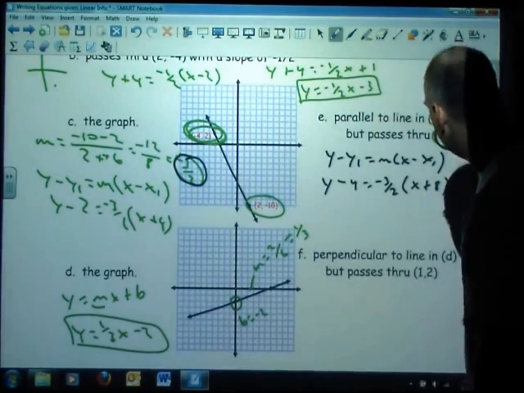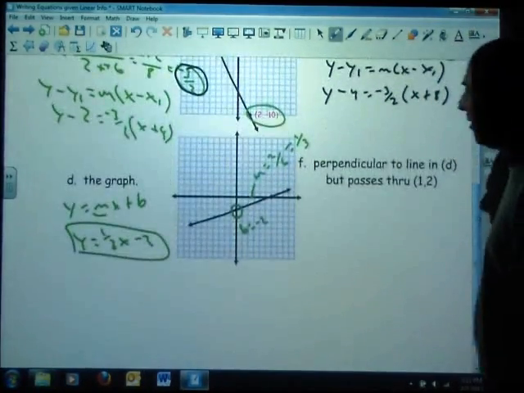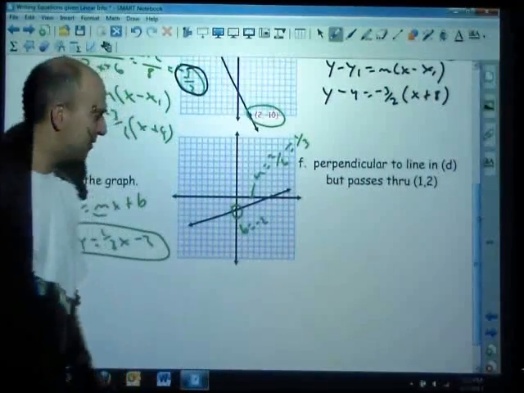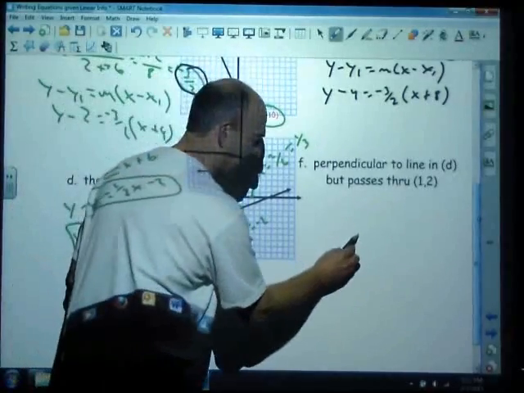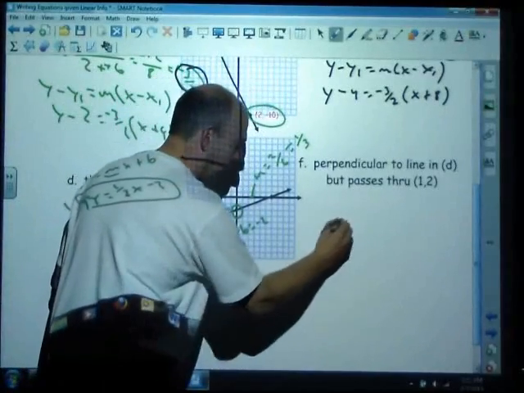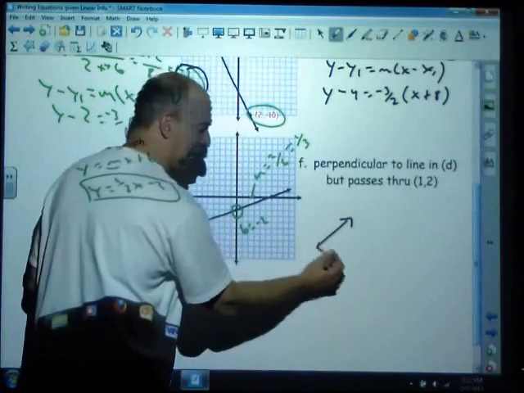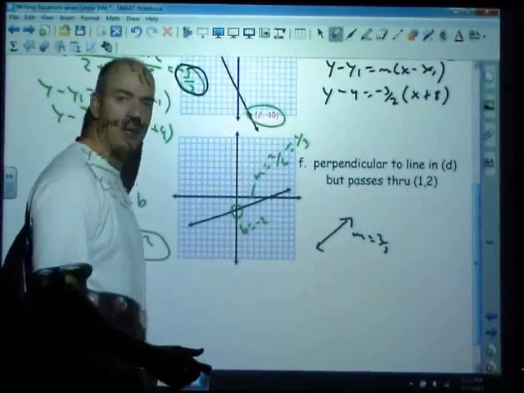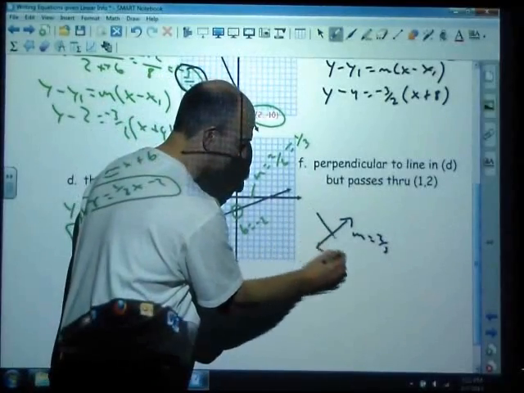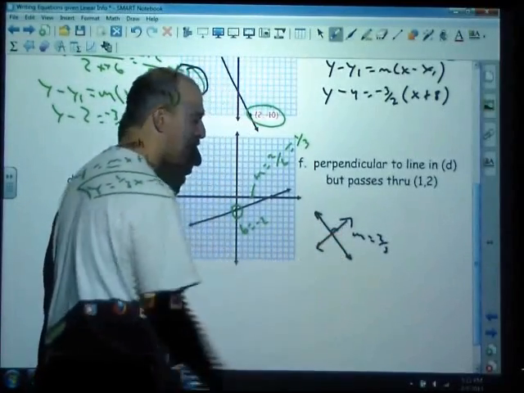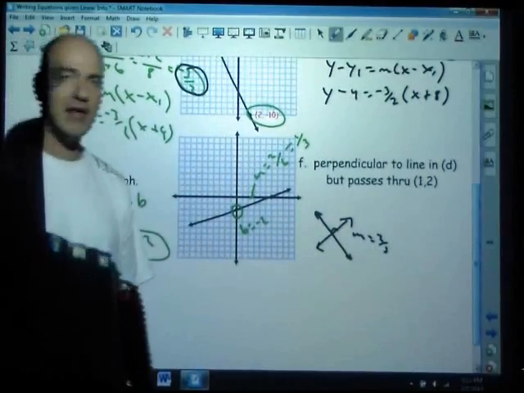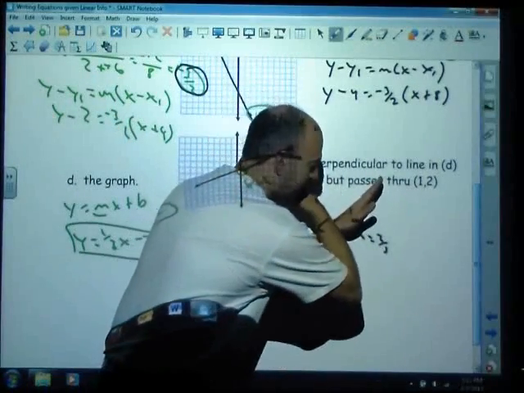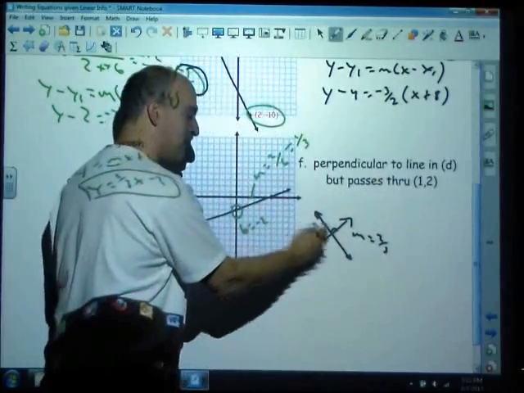Okay? Now, one more situation I want to talk about before I totally lose my voice. And that is, what about perpendicular lines? Well, I could show you this here with a picture, but I will just briefly, but say you've got a line and the slope is 2/3. All right, and now a perpendicular line is a line that intersects this line, but it intersects it at a 90-degree angle. Okay, now the only way that's going to work with slopes is, first of all, one's positive and the other is negative, but what would be the other one?